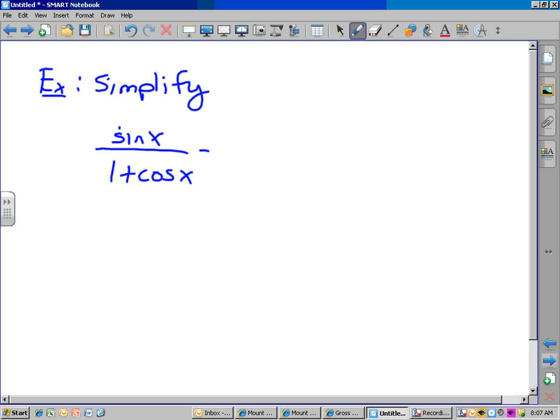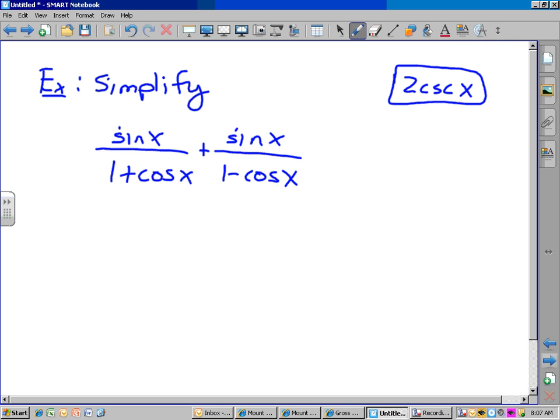That doesn't seem like fractions. Let me give you a fraction. Now, if I give you the odds, you'll know what the answers are, right? So here I'm going to give you the answer. That's what we want when we're done. That double fraction with all sorts of ugliness there is going to turn into just a little 2 cosecant of x.